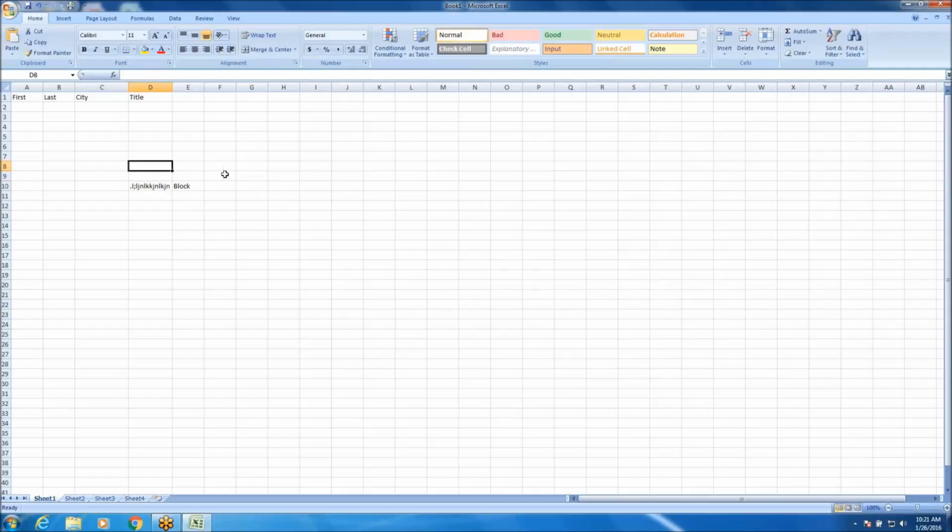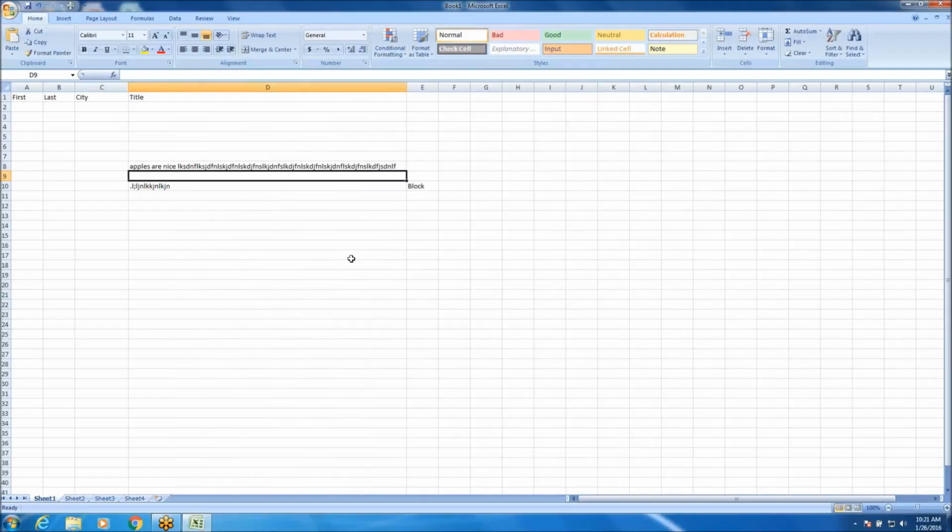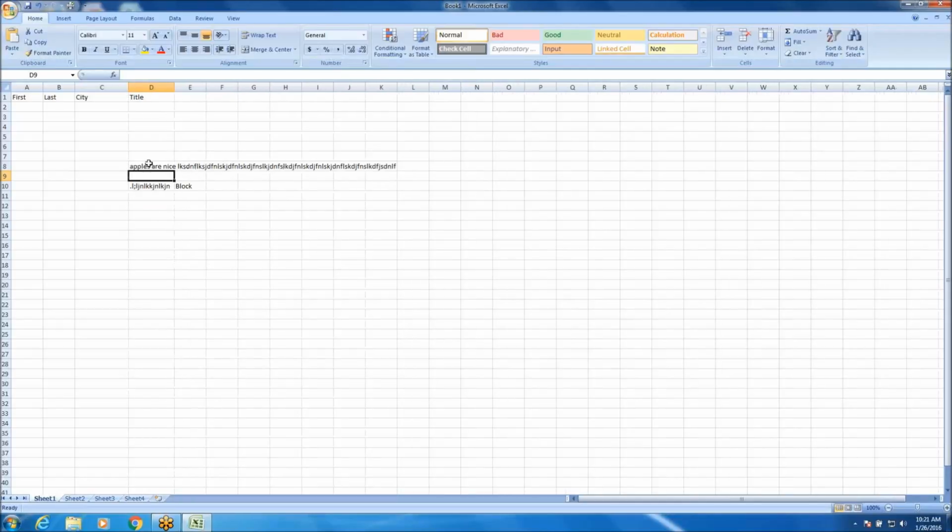So if you have a big long sentence or someone with a really long name and you do auto fit, it's going to take up that whole big section. So you may not always want to double click to auto fit it if you have a paragraph written out or something like that. So I'm going to drag it back and make it nice.